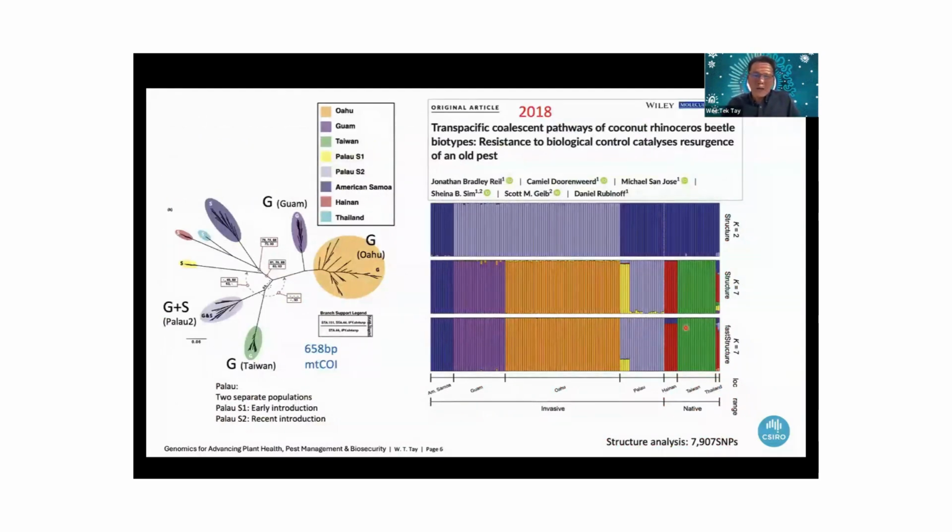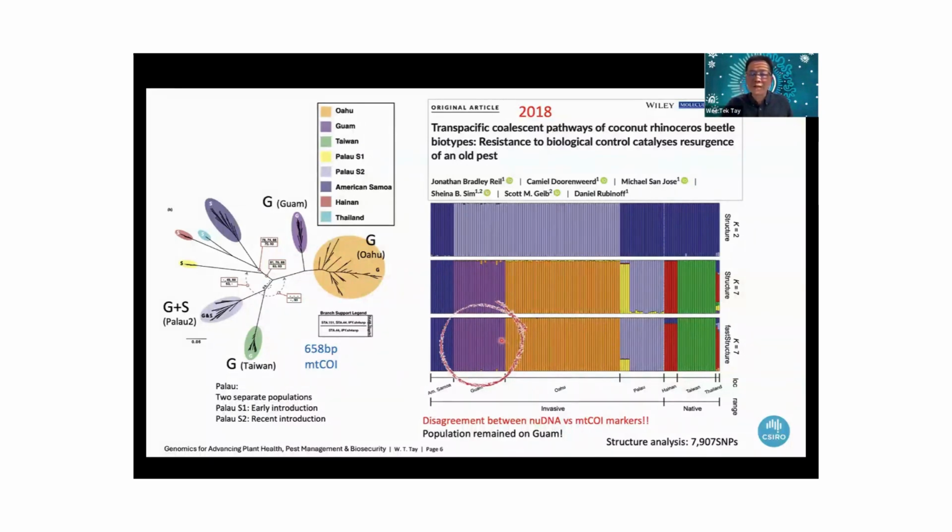Okay. And in the nuclear markers, they also identified that indeed the Guam population matches the colors, likewise Hawaii and Palau having the two types, which are here, and Taiwan having, again, a unique population. But we must look past this initial analysis to really understand what this means. It means that in this Palau population, if they share the same signature as Guam, the population must somehow be admixed. And yet, when you look at the population here, Guam really just remains on Guam.